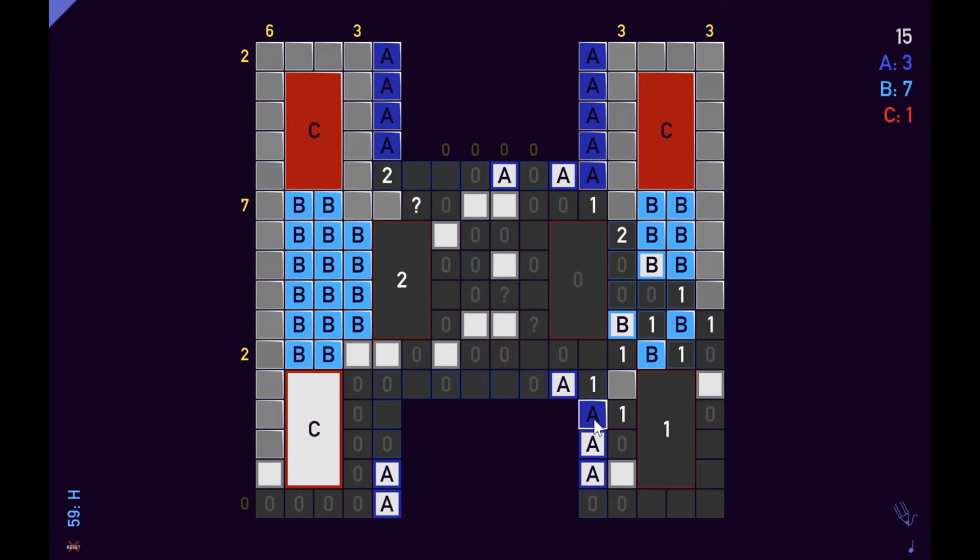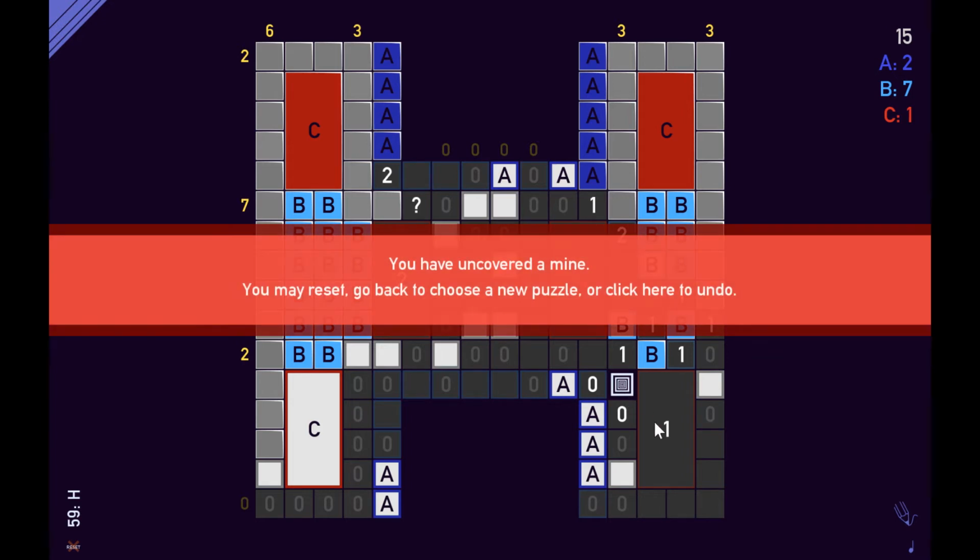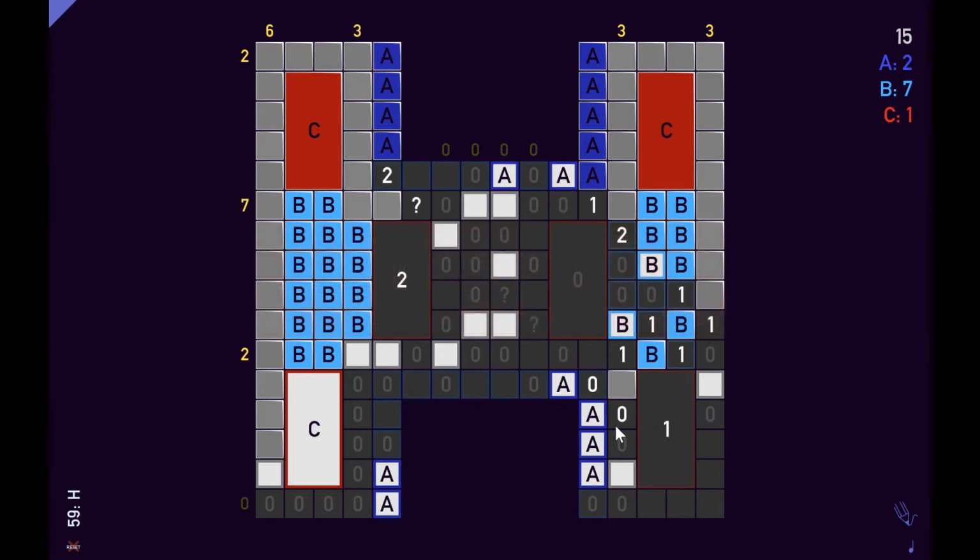Right? I just have to do everything extra slow when I don't have diagonals. For example, there's no reason to make that conclusion. Okay, well, moving on. These 2 1s work together. There's a mine here, and therefore not one here. Now this 0 gives me these.